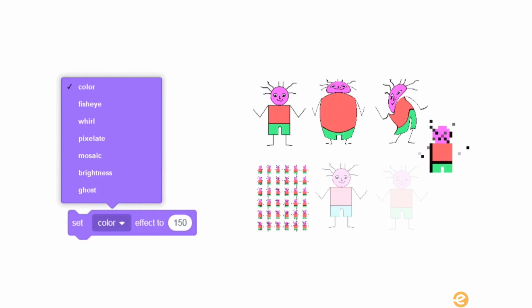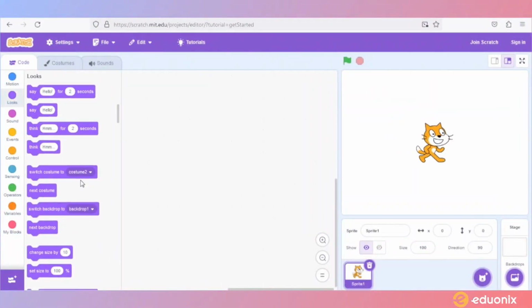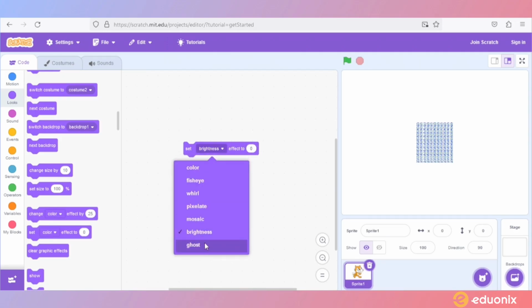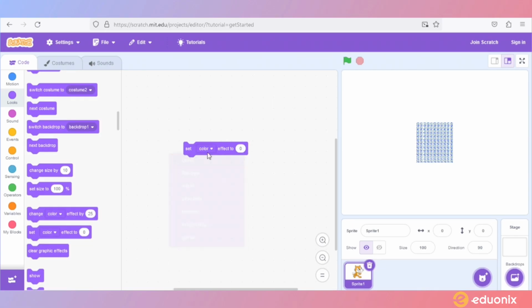The set effect block from the looks palette can be used to apply graphic effects onto sprite costumes as well as backdrops. The Clear Graphic Effects block clears all the effects applied.